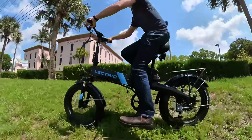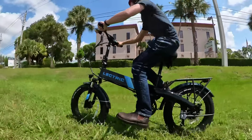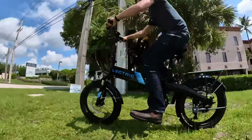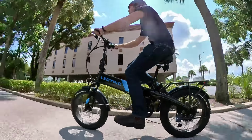But in this case, the folks at Lectric e-bikes must have been listening, because when they added a suspension fork, they opted for a good hydraulic oil fork instead of a cheap bargain basement fork. It's only 50mm or 2 inches of travel, but it makes a big difference, especially when you head off of smooth paths, or even just stick to roads that could use a little bit of love.